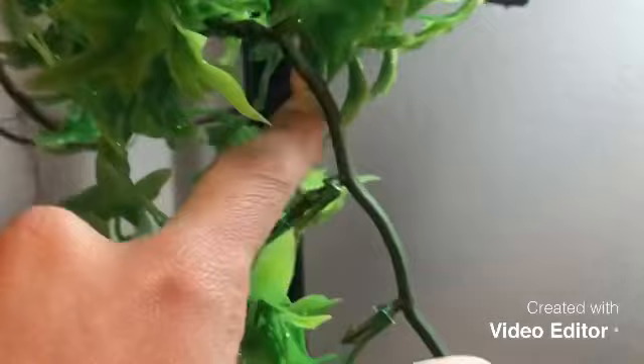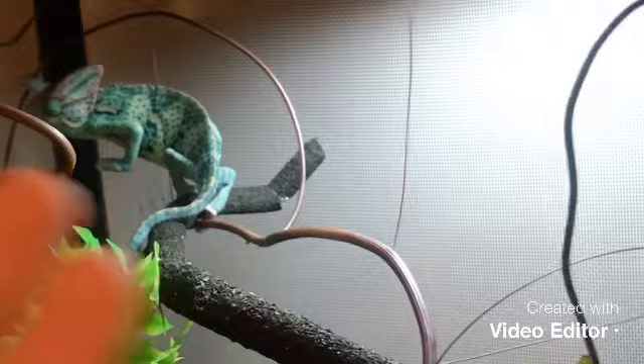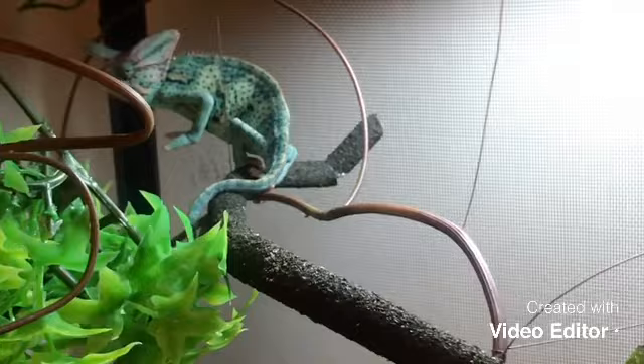One thing I like about my kid is she's not afraid to put her hand in the cage. I have to constantly remind her to respect his space and use this as a border — if you go past this without his permission when he's not comfortable, you're breaking your opportunity to bond with him. Today when we were setting up his cage he was a very pale green — no black spots at all. You can even see a mealworm hanging out in the tree. I'm going to give him a peck — yep, he's alive. He's definitely shedding when they shed they sometimes don't want to eat as much.